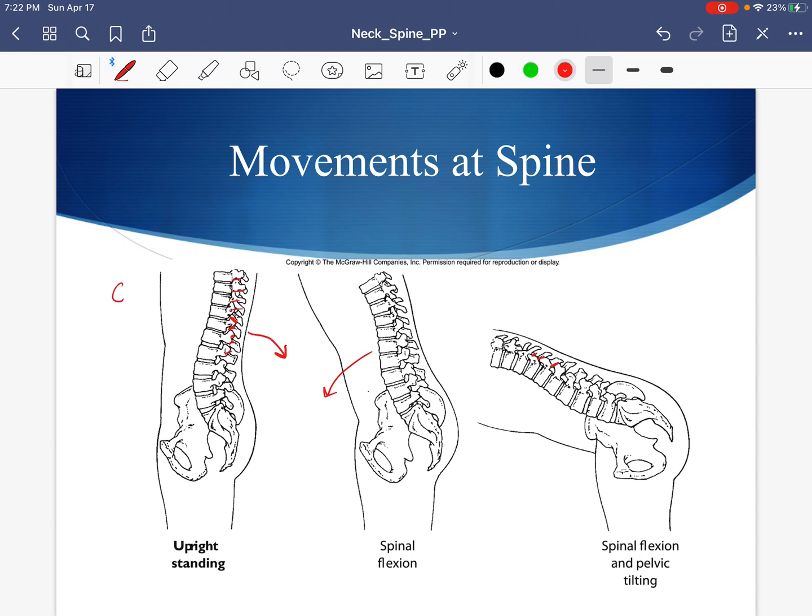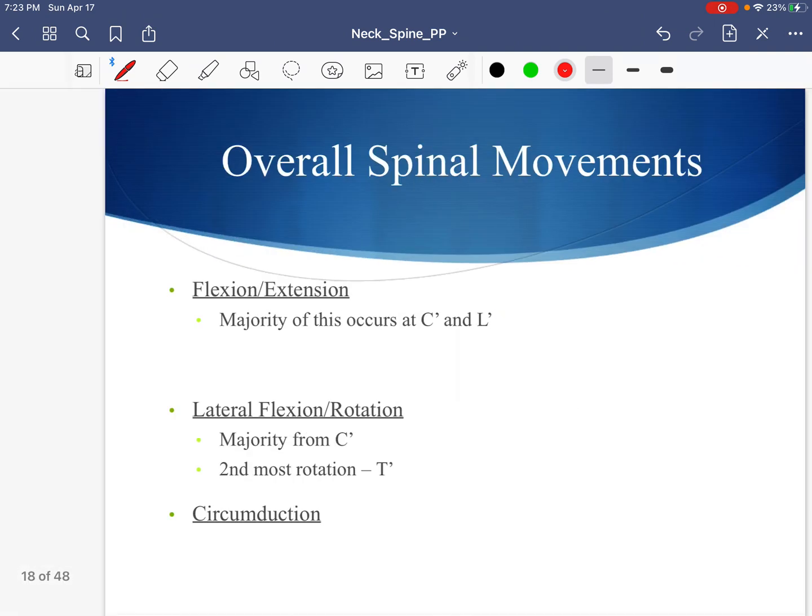Most of this motion is happening in the cervical area, and we actually see a decent amount in lumbar. So bending forward, trunk flexion, extending, trunk extension, lateral. We can do some lateral movement, some twisting. It's mostly at the cervical and lumbar, which means that there's not as much at the thoracic. Not as much motion there. Those are the main takeaway points I'd like you to know now.